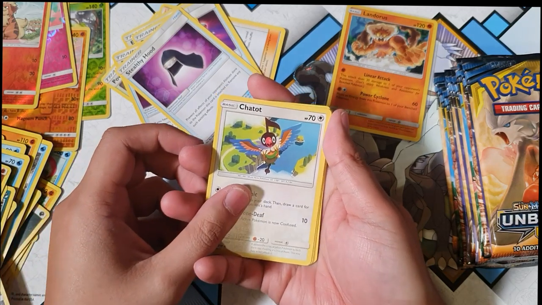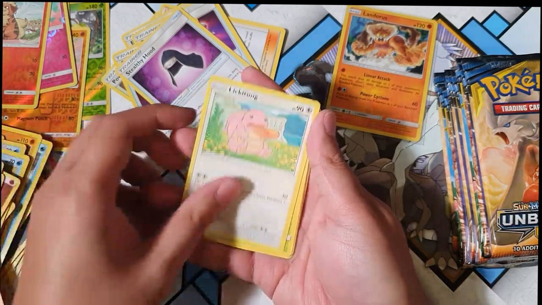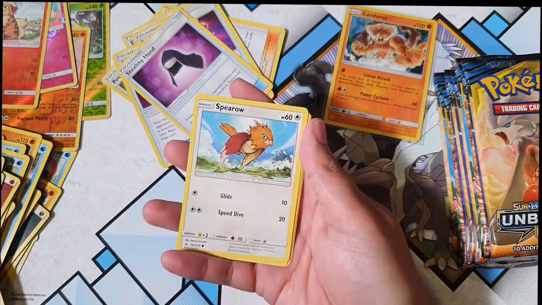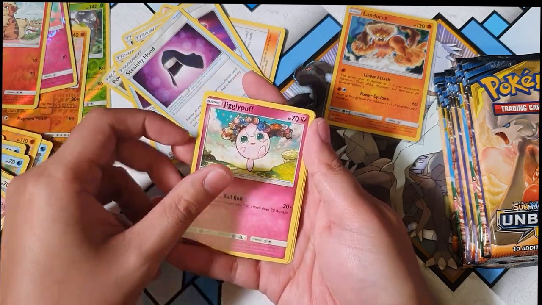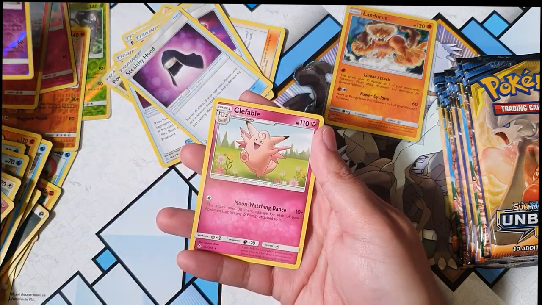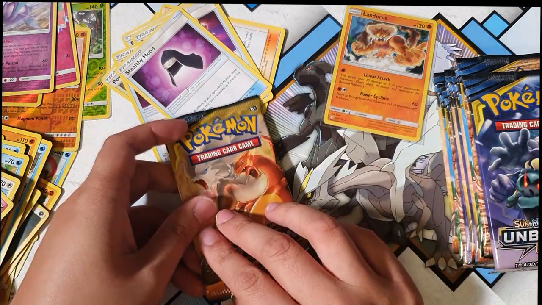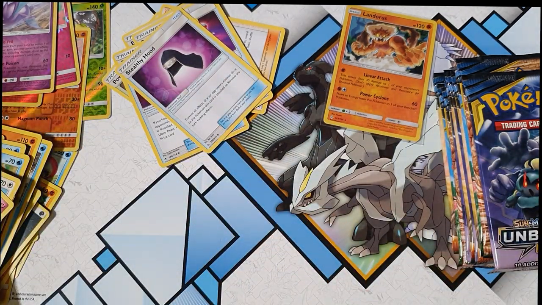Alright, that was weird. The battery bloody cut out. So let's just begin. Lickitung, Venonat, Spearow, Jigglypuff, a Crobat. And for the rare we have, oh my god, another non-holographic rare. What's going on, man? What is this luck right now? Have I used up all my luck?